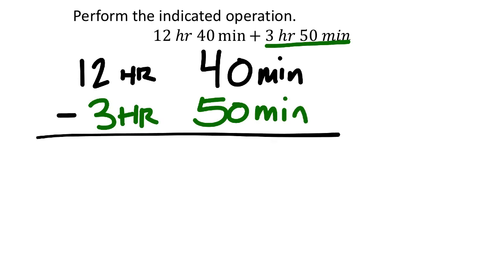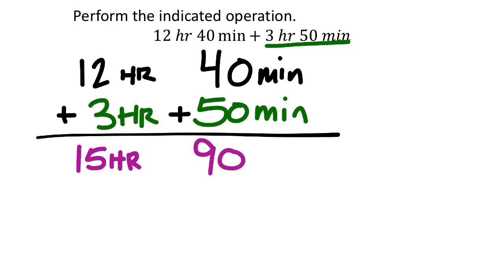Well, when I do this, and yes, this is all addition, it doesn't matter which one you start with. So you could start with hours, you could start with minutes. In any case, 12 plus 3, it's going to be 15 hours. And 40 plus 50 is going to be 90 minutes.